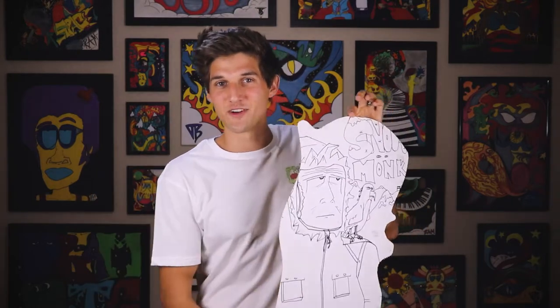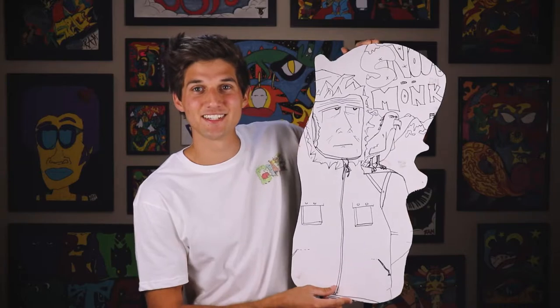So that breaks down this drawing — now everybody knows what it means. Interesting fun fact: on the back is another drawing. I would often do this when I was young — draw on both sides of the poster and decide which one I like more, and color that one. This one says it's a hard life for a snow monk. He's got an old man character in a furry hooded jacket with an eagle on his shoulder, and he is in the snowy mountains. So it indeed is a hard life for a snow monk.